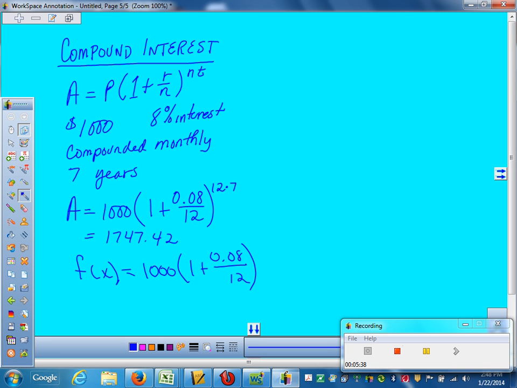You want it to graph for any number of years. So if you have all numbers in here, there's no variable. That's just y equals a number, which is just going to be a horizontal line. You have to have a variable somewhere, or it can't graph. Your variable is time. So if they said graph that, you would do to the 12 times x power. x is the exponent, your variable. We're doing an exponential function, so you've got to have a variable up there or it won't graph. It's kind of important that you put a variable in.